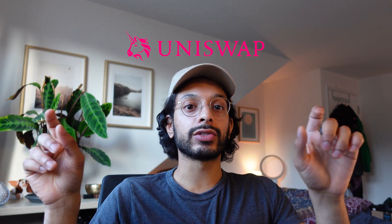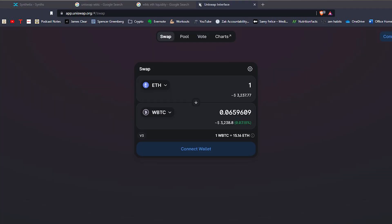Another way you can use it to make money is by pairing Wrapped Bitcoin with another crypto and then becoming a liquidity provider on Uniswap. Uniswap is a decentralized exchange where you can go to buy and sell cryptos. Because it's decentralized, they're not like a centralized exchange like Binance or Coinbase who keep loads of crypto ready for you to buy. The crypto available on Uniswap is provided by individual people called liquidity providers, who make money by locking up their crypto and earning a percentage of the transaction fees.